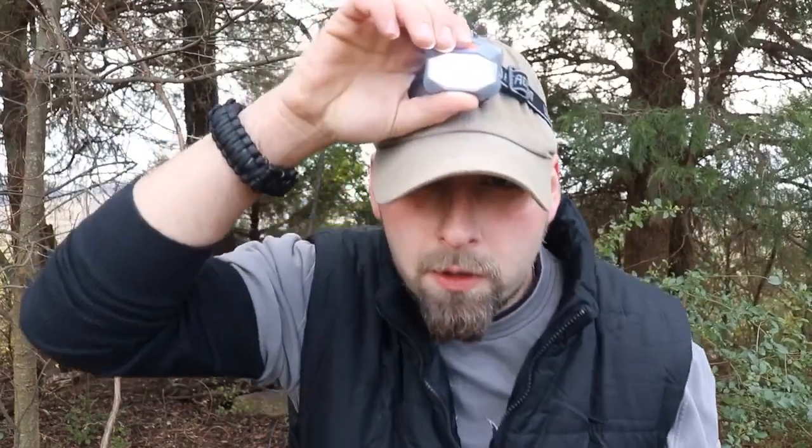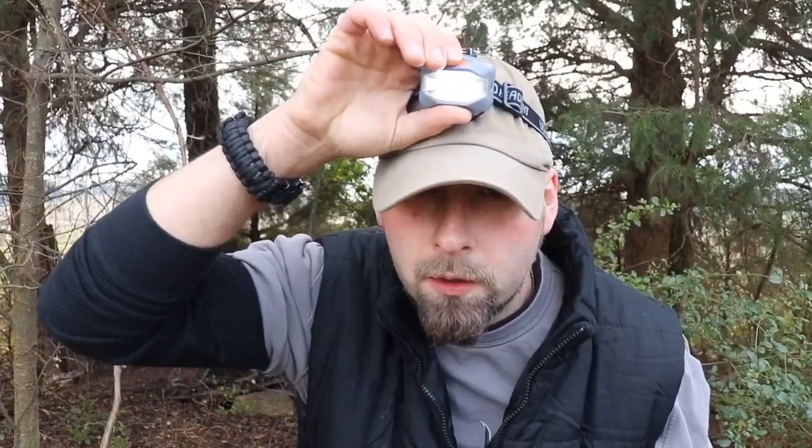You can also angle it to keep it out of the eyes of your fellow campers. Turning it on, you'll notice you do have a high, a low, and a strobe function. These are very useful. I get tired of some headlamps that have two dozen settings — your reds, greens, blues, strobe, multi-settings. I like simple: on, off, high, low. Sometimes you're just in the tent and you don't need to be wasting all that battery time.